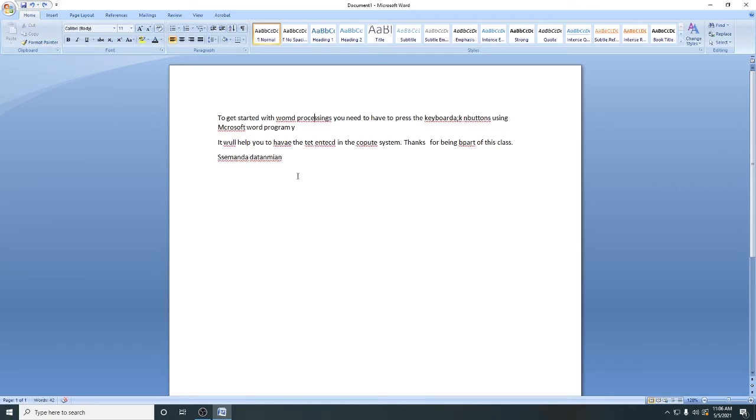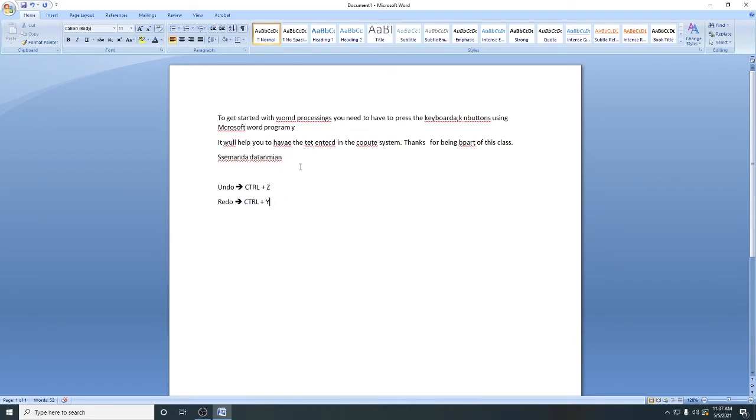Then undo. Alternatively, instead of the undo button, you press the Control key, hold it down, and then press letter Z. That is the shortcut key combination for undoing: CTRL plus letter Z. And then for redo, it is CTRL plus letter Y. This is the redo shortcut, and then this is the undo shortcut.